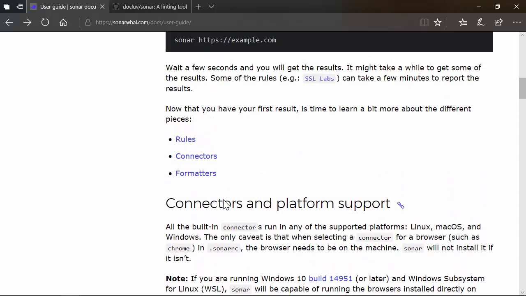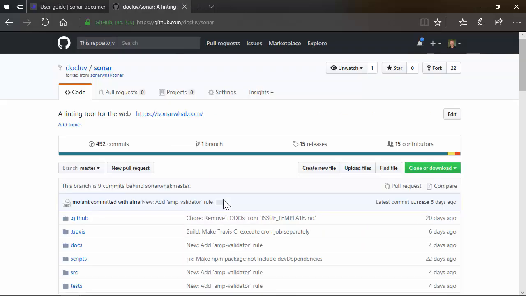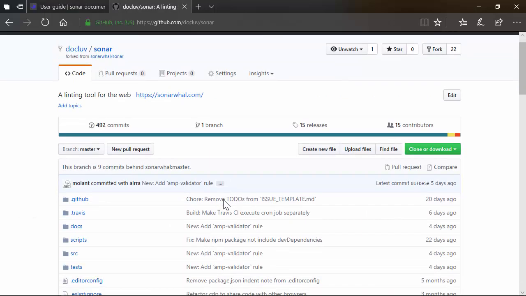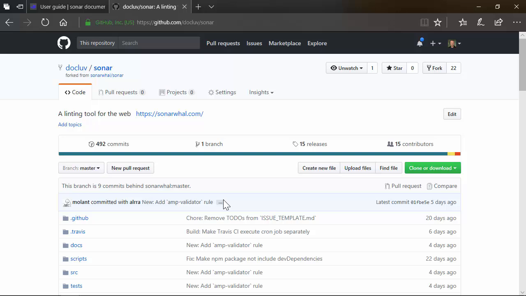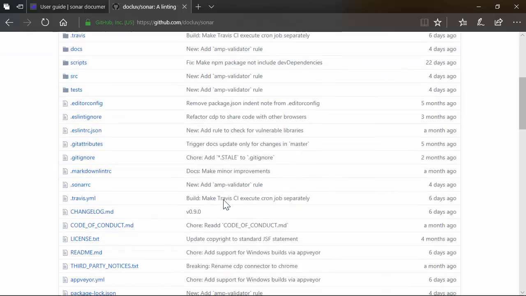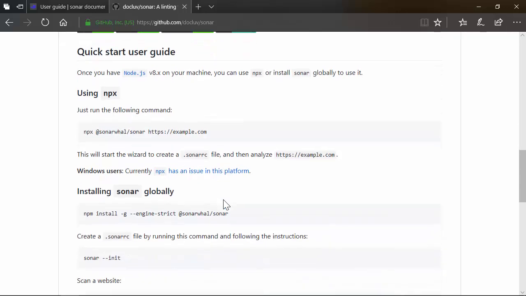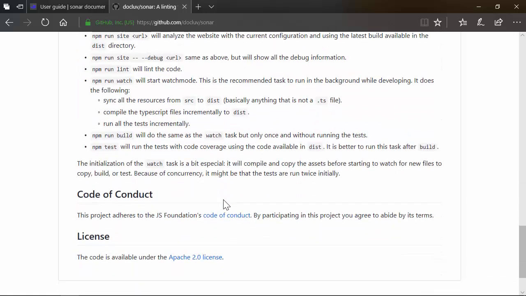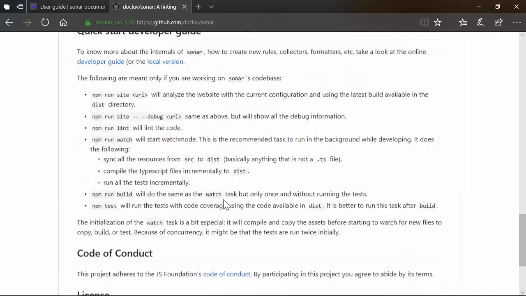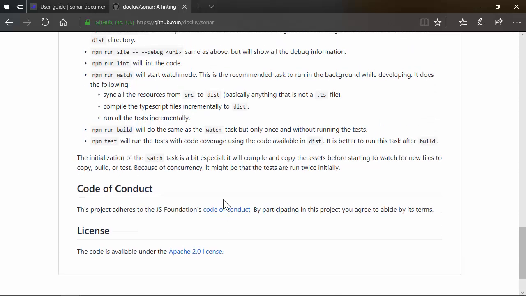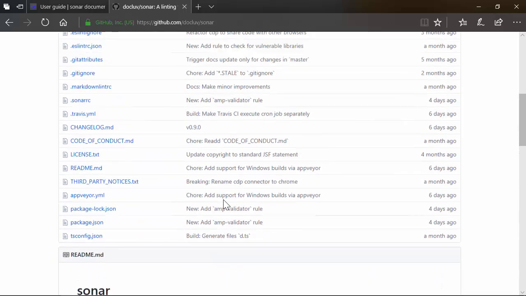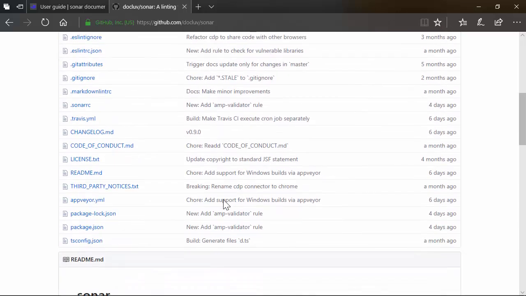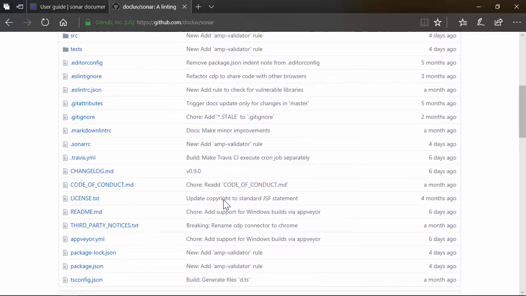Now, I like this, you can define your own rules, and this is a very extensible thing. They're going to ship with a lot of rules, and you can fork the GitHub project. This is completely open source, and it is part of the JavaScript Foundation, I believe. It's not technically owned by Microsoft, even though they are essentially funding and working on it, I think. It's an Apache 2 license. I'm not the person who knows the difference between licenses. Evidently, FreeBSD means that Facebook can take over your React sites, though, until they just changed that license.